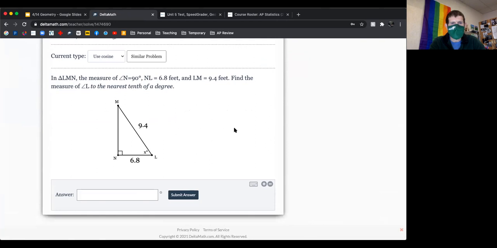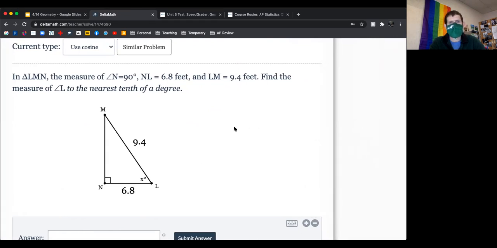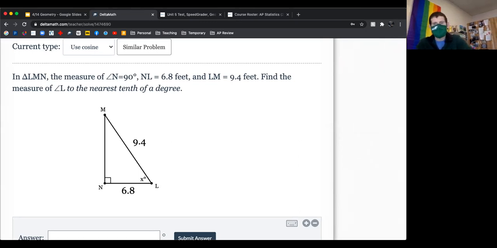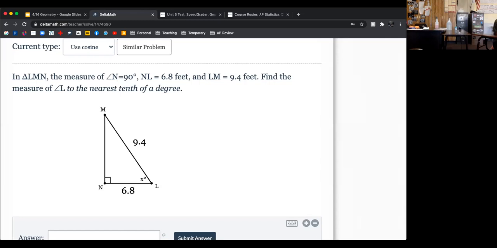So I want to start off learning about inverse trig by mentioning that we're going to start this problem off exactly the same way. Now, maybe before we get started, just so you can see the difference, what we're looking at in this problem that's different from the past problems is what they give us and what is known versus what's unknown. Just a second, I'll pause this real quick. All right, so when you're looking at this problem, the one thing that might stand out to you is different is the fact that instead of giving us an angle right here, they give us an unknown angle.